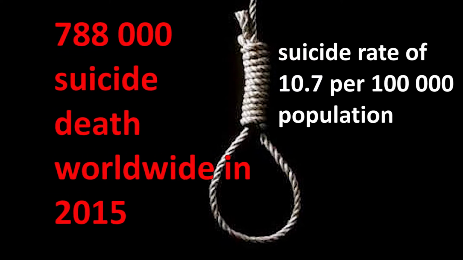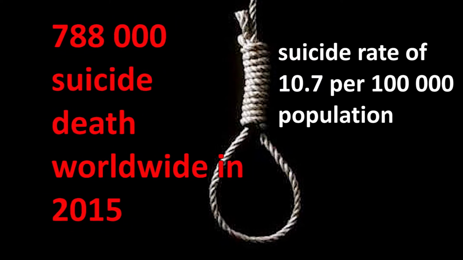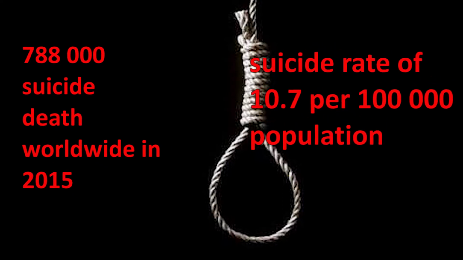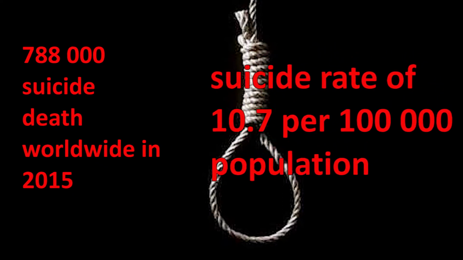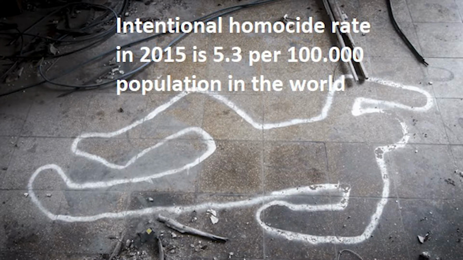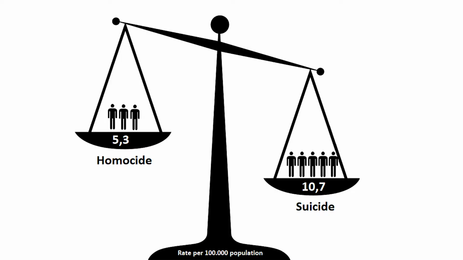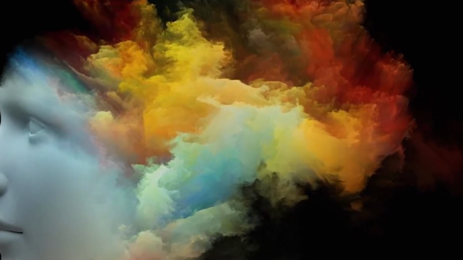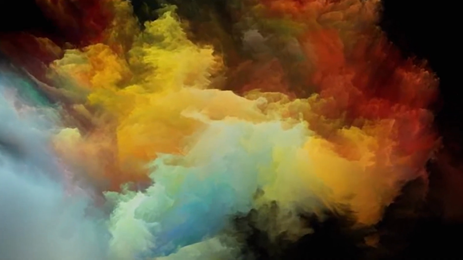There were an estimated 888,000 suicide deaths worldwide in 2015. This indicates an annual global age-standardized suicide rate of 10.7 per 100,000 population. The intentional homicide rate in 2015 is 5.3 per 100,000 population in the world. As you can see, you are more likely to kill yourself than be killed by somebody else. Therefore, mental health is globally alarming and becomes an essential part of global health.